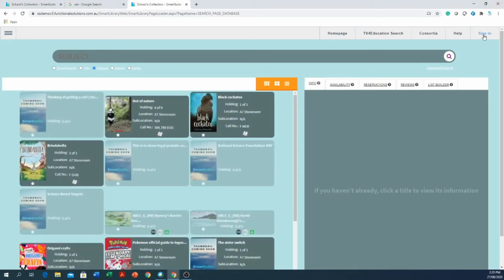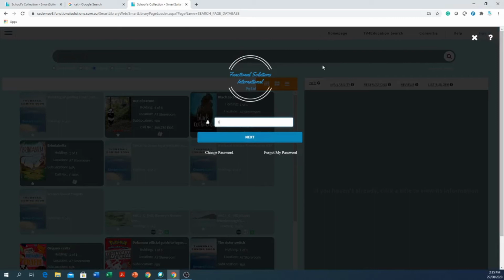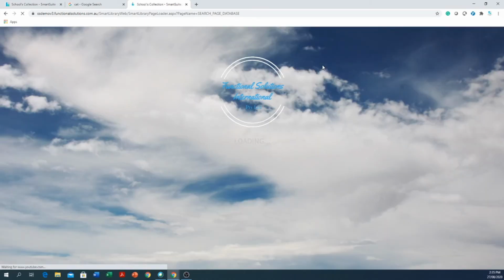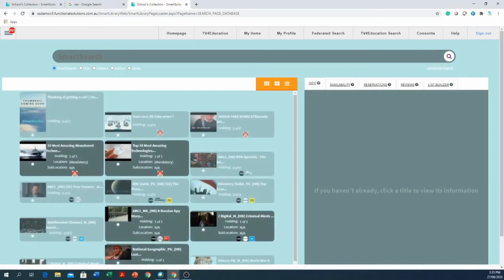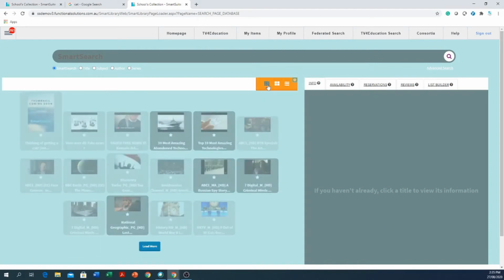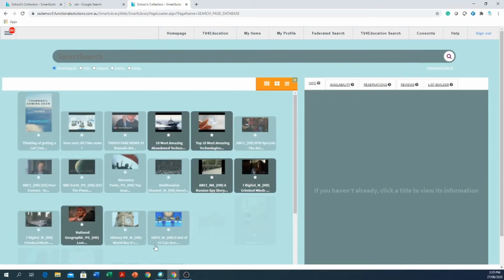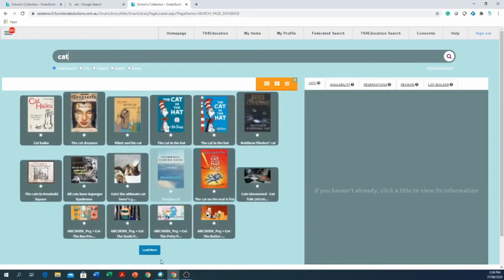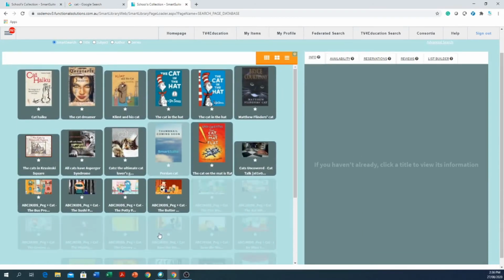Okay, let me just log in and show you a number of variations. Okay, and we have incredible variations on what your screen can look like. So you can turn around and say, whenever my resources come up, I want to have the title, the location, the sublocation, the holdings. Or you can say, no, I'm not interested in that. I just want the titles because I want to see a lot of material on there. Okay, and of course you can go and say, let's do a search at cat. I want to keep the search consistent. Okay, and there's all your resources.